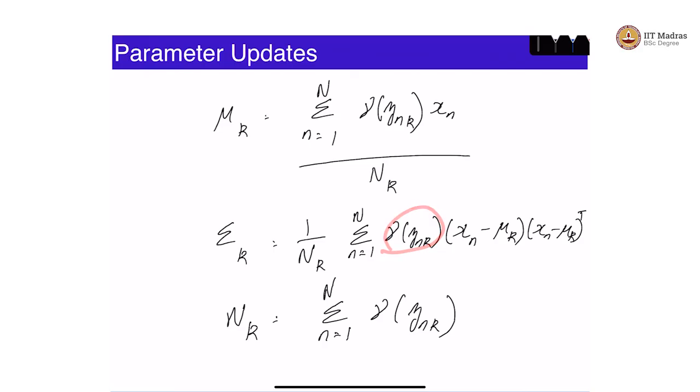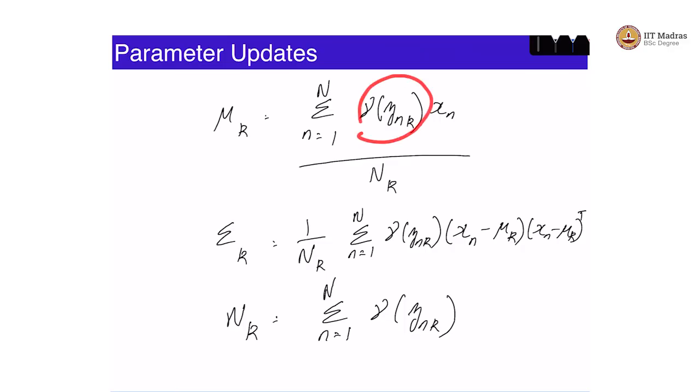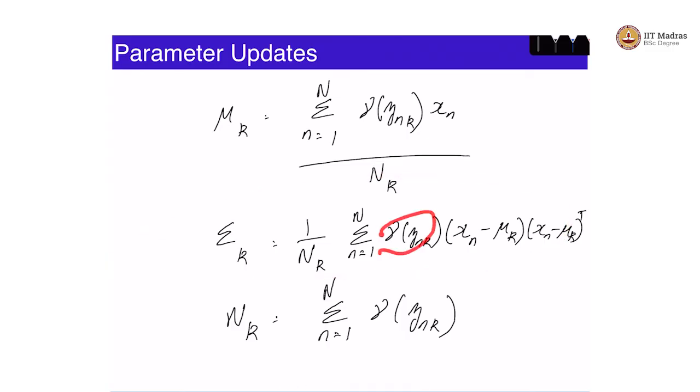Right? So in that situation, this will exactly correspond to the sample covariance of the data points assigned to cluster k. But of course, gamma of z n k is not going to be exactly 0 or 1. It is going to be between 0 and 1. But that doesn't stop you. This is still interpretable in that way. Even if gamma of z n k is not exactly 0 or 1, this expression is still meaningful and can be interpreted in that way.